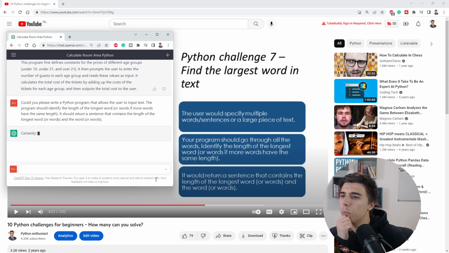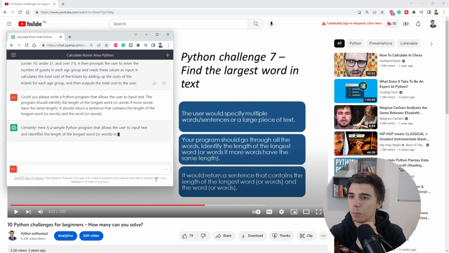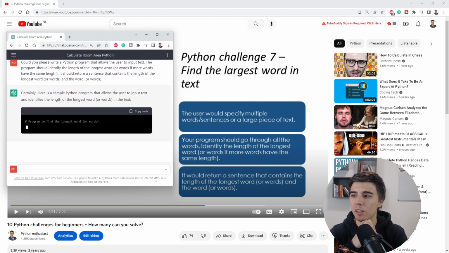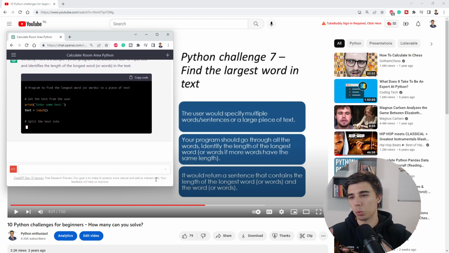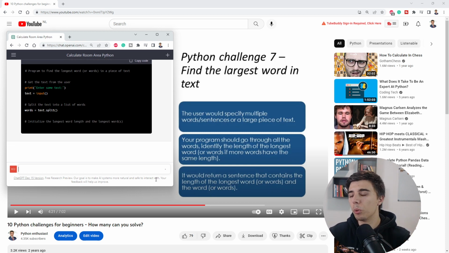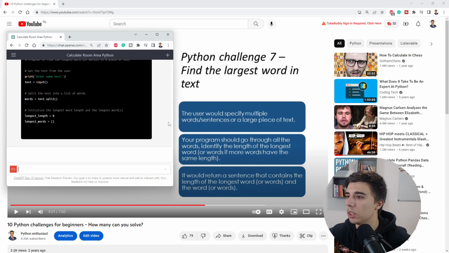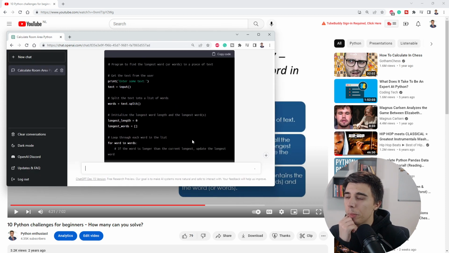So what I would like to do here is, of course, take a look at the structure, but I also want to test this program. If I provide an input where we have one obviously large word, but also an input where we have two words that are both equal and largest, just to see whether it does a good job identifying that. But it's definitely a nice tool. I mean, look, if you have questions, it does a very good job.